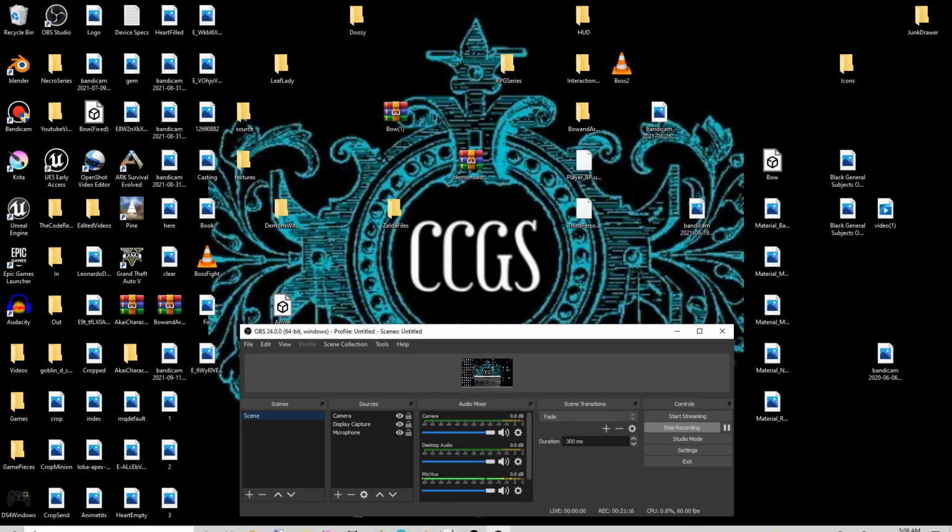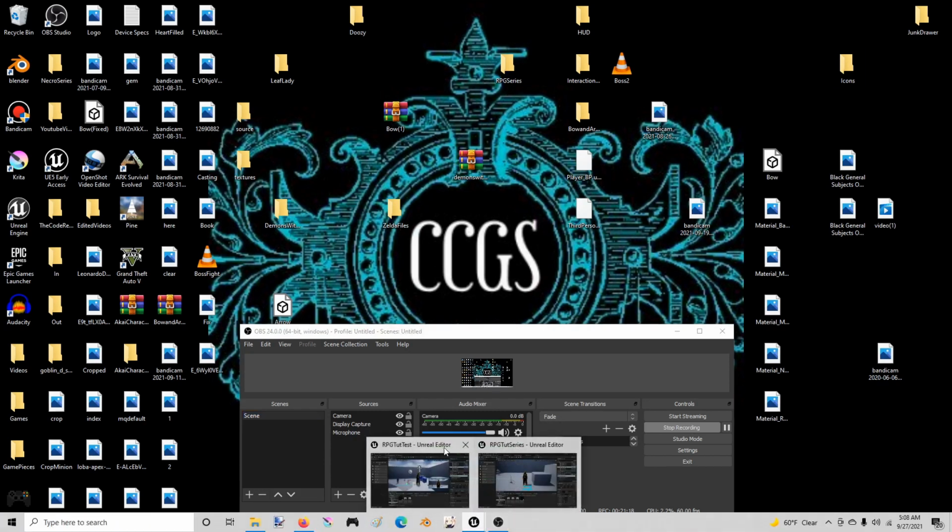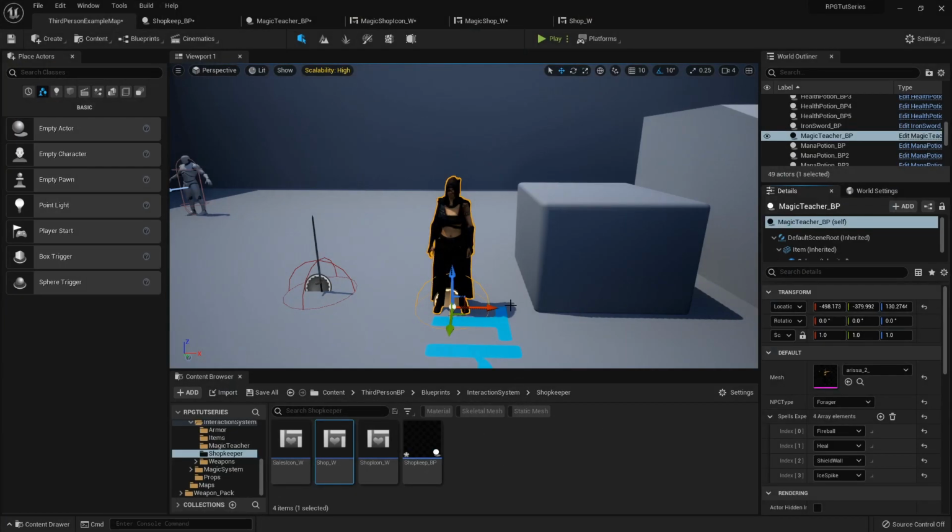Alright, this one's running a little bit long, so in the next one we'll do some more fine-tuning of the actual widget. We'll establish that she's going to use the same camera system if you wanted to do that, and set our input mode to show the cursor and all that fancy stuff that makes shops actually usable rather than just something to look at.